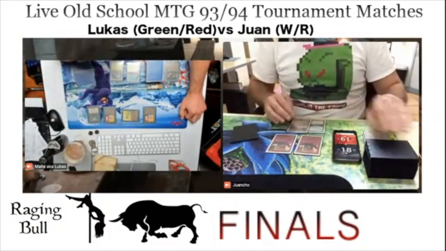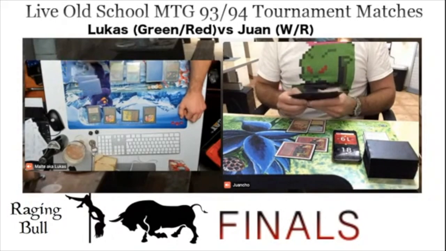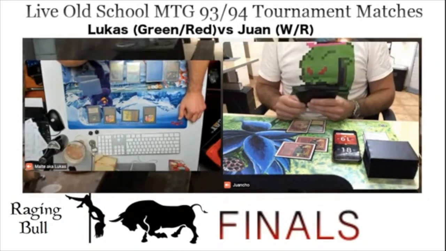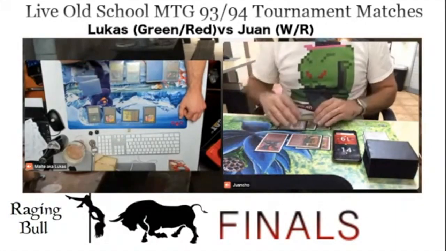Juan having four cards in hand, taking his turn here, and attacking with both, of course. Is this four more damage for Lukas? Is he going to drop to 14? I think he really doesn't want to take the damage. On the other hand, he really wants to wait until he has a Pendelhaven. Remember, with one Pendelhaven, he can block those Ironclaw Orcs.